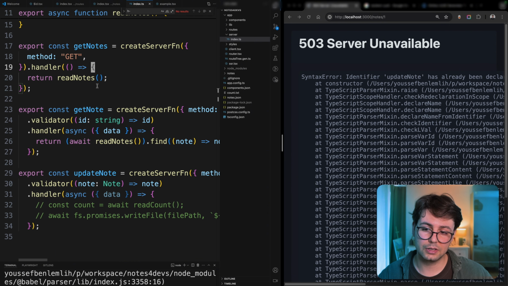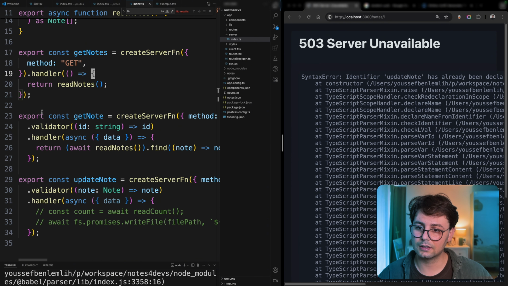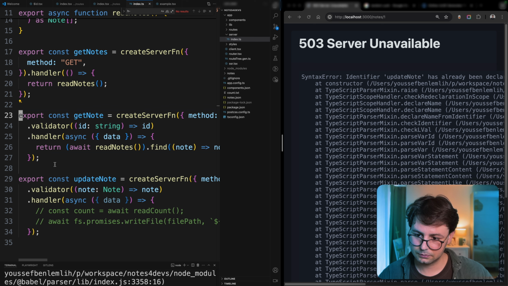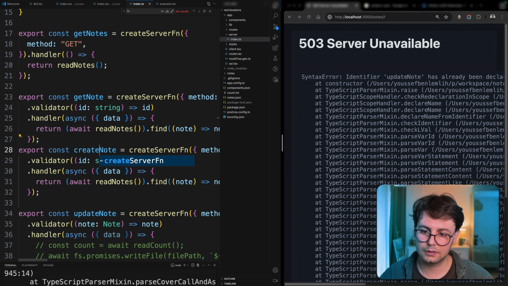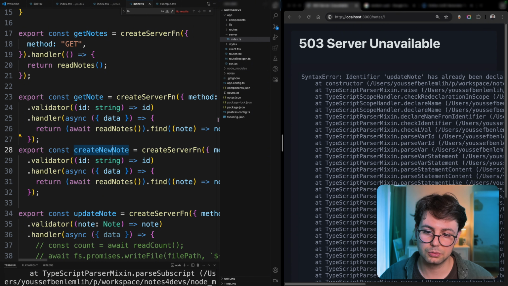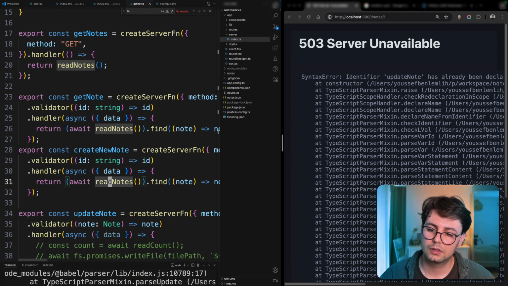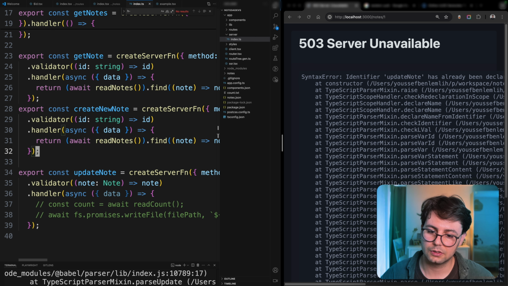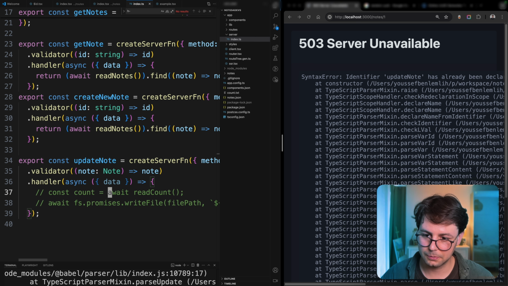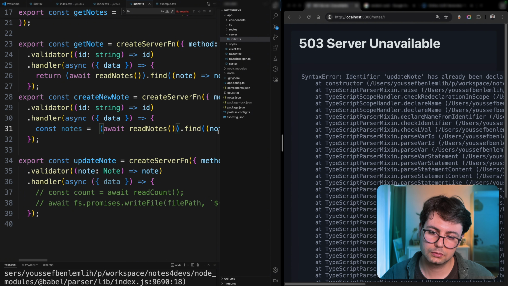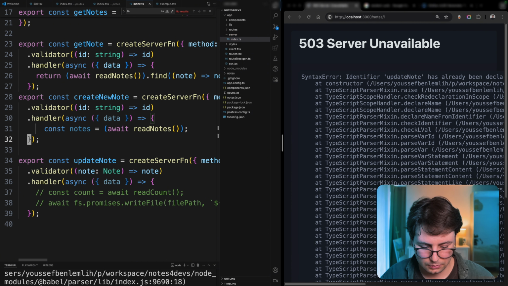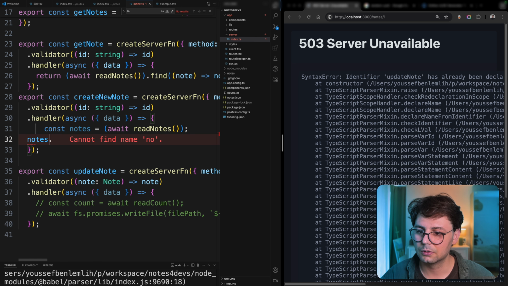We also need a create new note, so let's add that as well. So create new note. And for this, we need to actually save these notes. So I'm going to read the notes. We need to push, so notes.push.